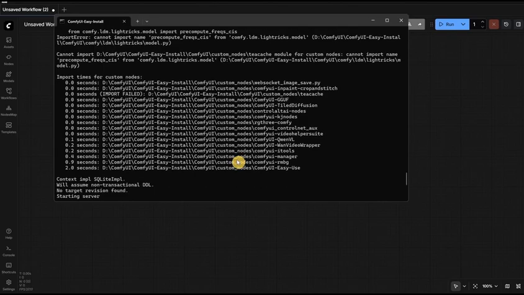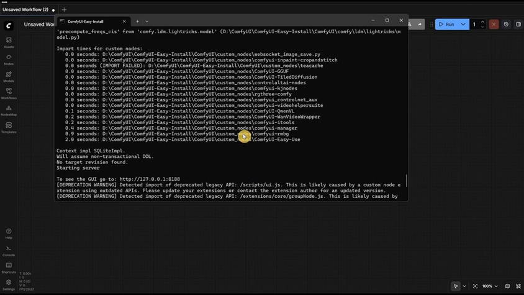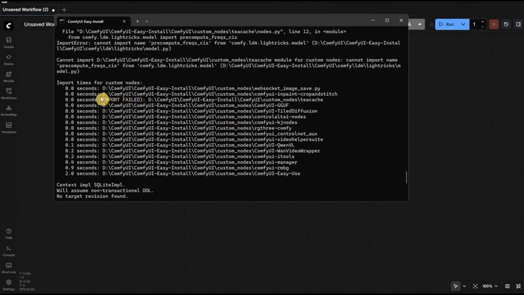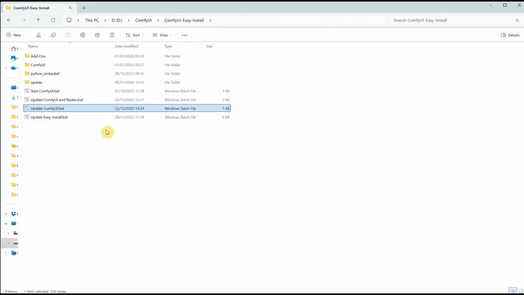So Comfy UI started after the update, but let us open the command window to see if everything worked correctly. Usually, after startup, you can see import times for custom nodes. As you saw before, all custom nodes are inside the custom nodes folder. But look what happened here. After the update, one of the custom nodes installed, like Tcache, failed to import. That means if you have a workflow that uses that node, it will not work. If you do not use that node, you can ignore it and try updating Comfy UI again in a few days to see if it gets fixed. I will close Comfy UI now and try something else.